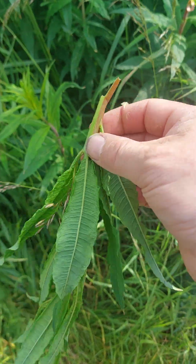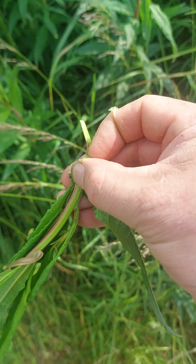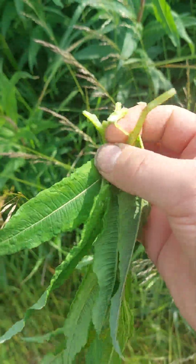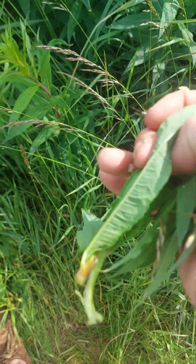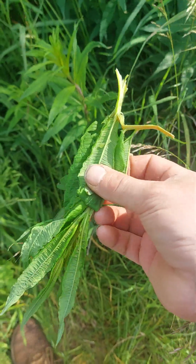As a medicinal plant, it is antifungal and antiviral, mildly antiviral, not against the really bad stuff. But if you get the flu or something, this might help you a little bit. Also, as I said, gut problems and stomach problems, and it was used traditionally for wound treatment too. This is a traditional use, and I must look up the medical studies on the topic, but they are actually made, and it is currently evaluated for its medical properties.